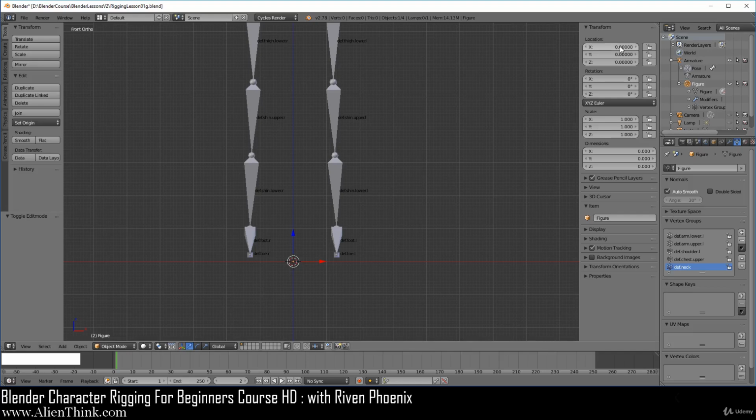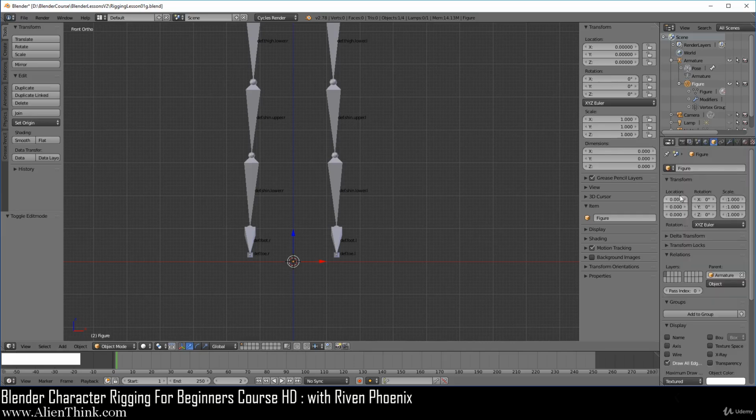And now over here you can see that we can see the location, rotation, and scale of this origin point. And if we click on this object data tab, we can see the same exact information over here. So this information is simply being displayed at all times, which is this information over here.